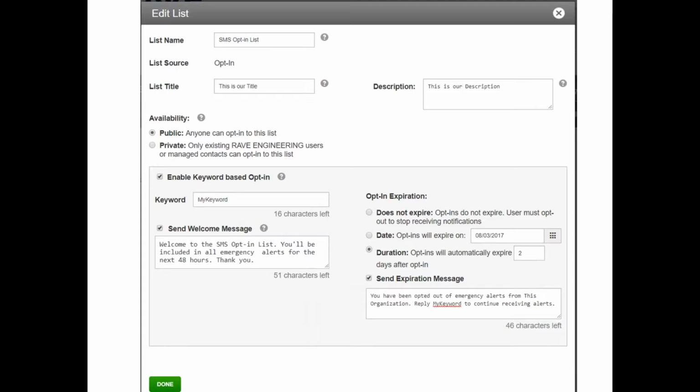So if a subscriber is part of one of these lists and they reply stop, we're going to ask them what they want to stop from. So they're not immediately going to be opted out of all of your emergency notifications. They'll have the ability to stop all, or more likely just stop the promotional or the ABC Youth Center notification. So that's another transactional thing that's happening with our SMS opt-in.